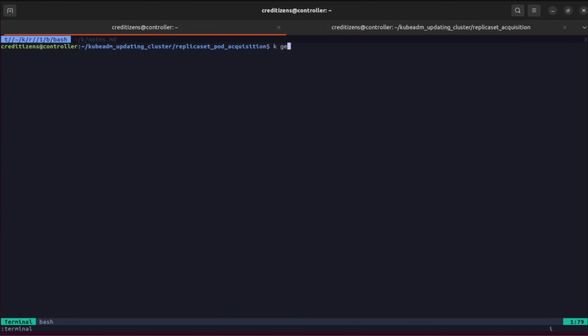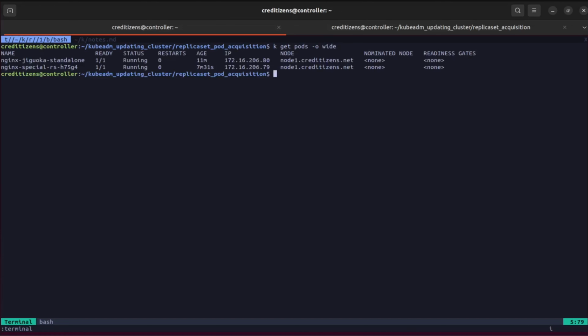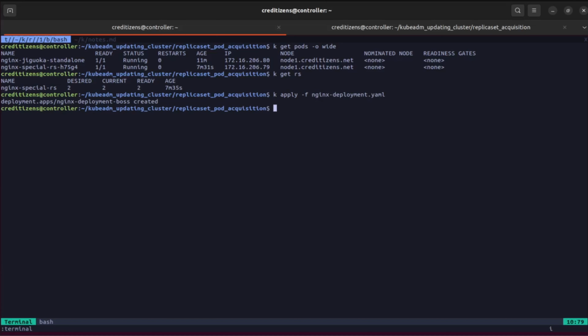So we're good. Now we can just get the pods. Okay, so we have 2. Get the ReplicaSets: 1 ReplicaSet with 2 desired, 2 current, and 2 ready. Let's apply this deployment to the cluster and see what's going to happen.